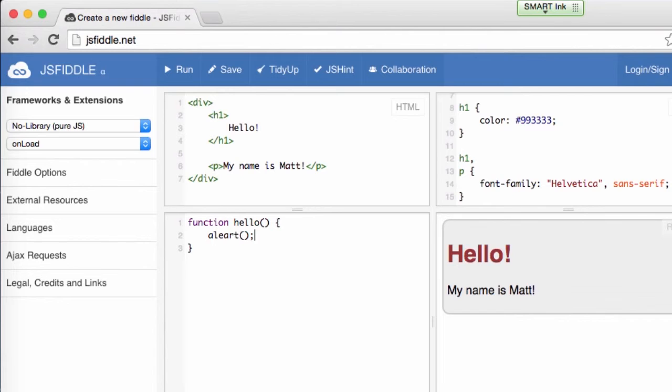Now inside of alert, we have to tell it what we want it to say, because right now it won't say anything for us. So we have to move in between the parentheses here, and we have to do an opening quote. And again, I'm going to close my quote because it's easy to forget to close your quote, and you might miss it and it might break everything, so you don't want that. So we move in between our two quotes, and I'll just retype, hello, Matt. Use your name if you would like.